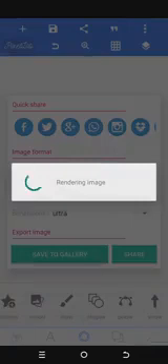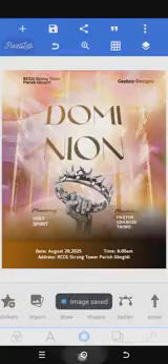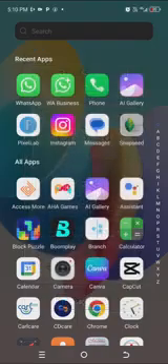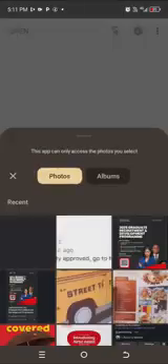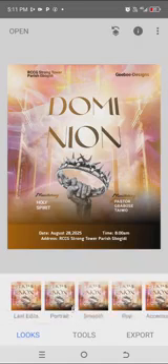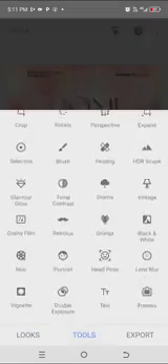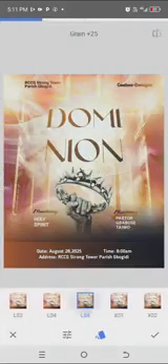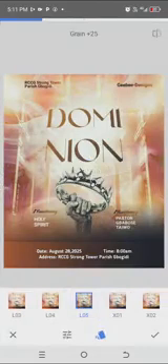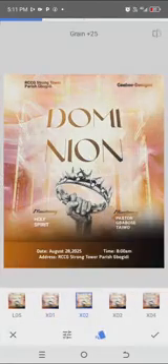Now what you want to do next is to go to your Snapseed for it to make your design pop like your clients would always see. So click on open, click on your design, and let's get started. So what we're going to look at is go to tools, go to grainy film, and choose L. You can choose L5, well I'll prefer L4, LO4 or LO3, either of those two.